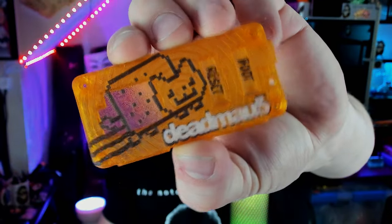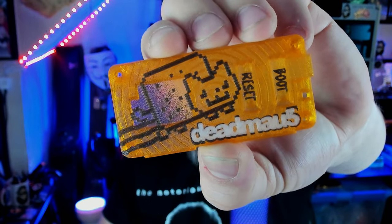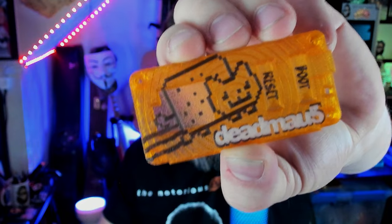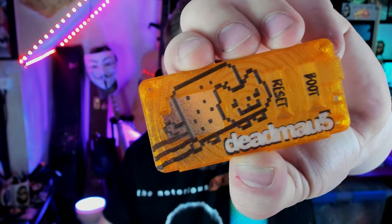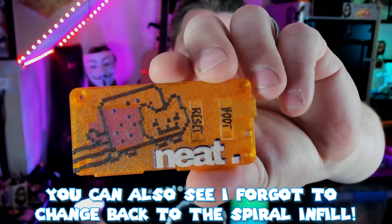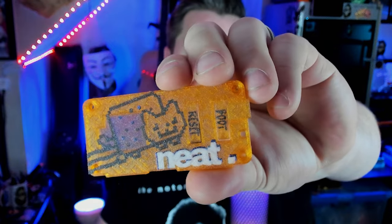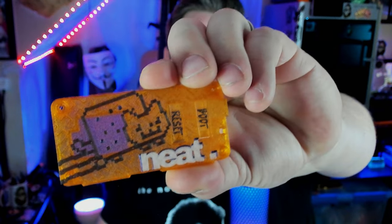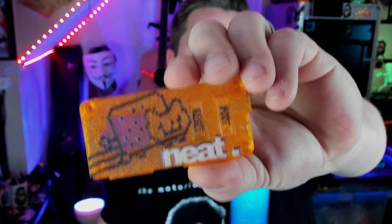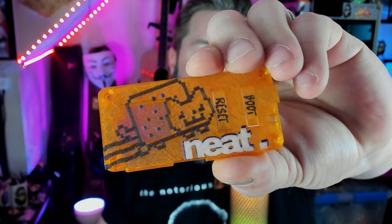I decided to go with white and then use that little color shift purple black as a drop shadow. Little better, but again, kind of hard to read. The drop shadow is not that dramatic. So again, we could do better. It was at this time that I realized that when deadmau5 was in chat, he had asked me if I could do one that said meat instead of deadmau5, because he said it would be less stealable, which I thought was funny. So yeah, we changed it over to meat. We still got the same drop shadow. It's not super dramatic, but it's there.